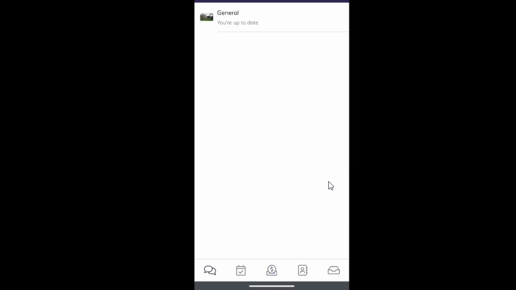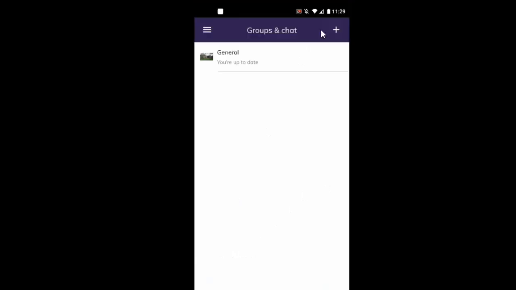You can also chat. If you hit the little chat function, you can hit the plus up here, and everybody who's in your address book will show up, and then you can actually send messages. We can send out messages to remind people about what's going on in the church. There is a calendar that we will utilize in the future as well to let you guys know, again, other events that are coming up.